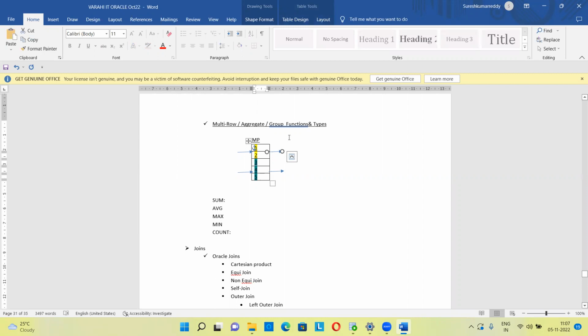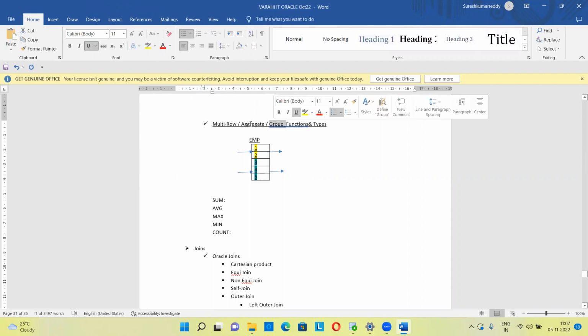That's why we call these functions group functions. We do some aggregations using these functions, so they are also called aggregate functions. Multi-row functions, aggregate functions, group functions. We have only a few here, and we'll discuss some more later, but in this chapter we'll discuss all these functions.